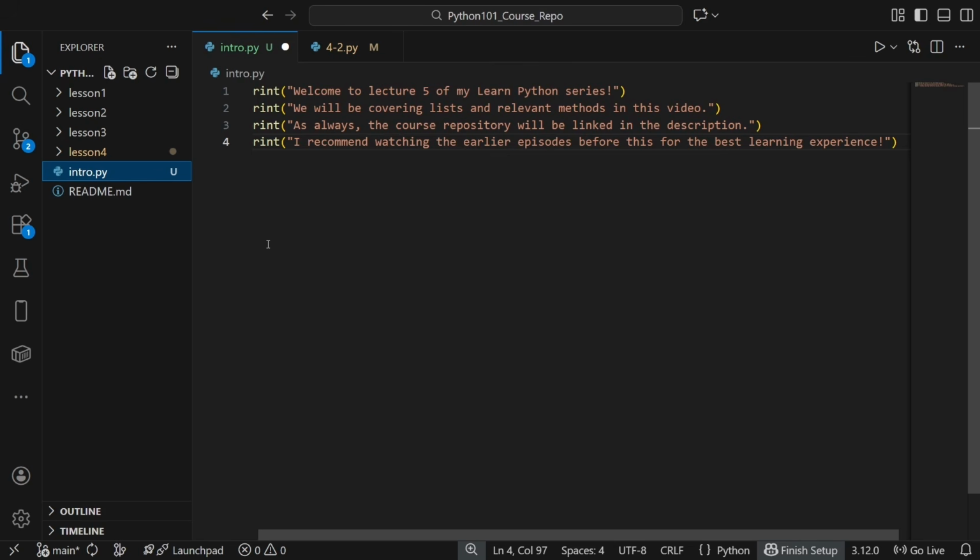The big idea here is that the list is ordered, meaning items stay in a specific order, and each item has a position you can access within the list. Once you understand that lists are ordered and index-based, most list operations start making sense. You can access by index, you update by index, you add or remove items, and the list shifts to keep that order.